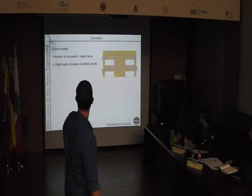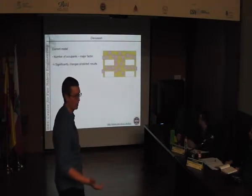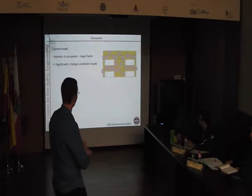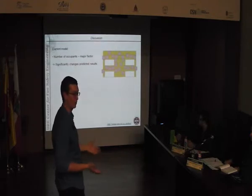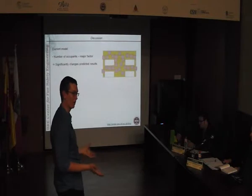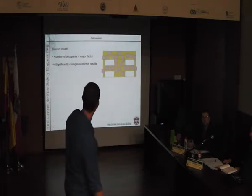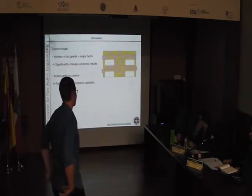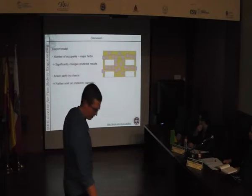In the current model, the number of occupants was a major factor. In the paper and the book, it shows what happens when I model a different number of people within the experiment and how it alters the flow rates. The way I calculated it was I took 5 minutes and multiplied it by the average flow rate that I used, and I ended up getting 120 people within the train, which seemed to work well with the value that was produced from the experiments. This might be risen partly by chance, so I have to do some more work on the capability of the program itself.